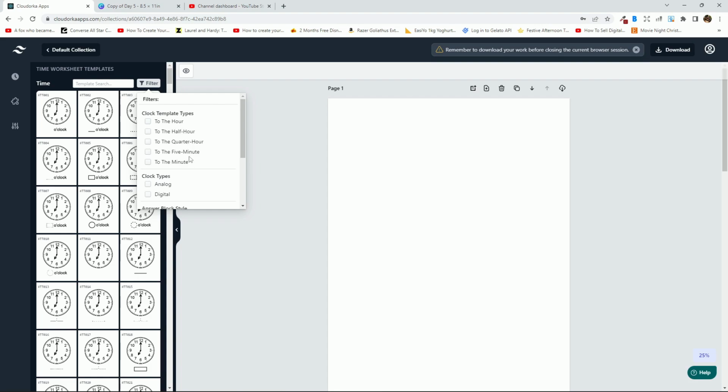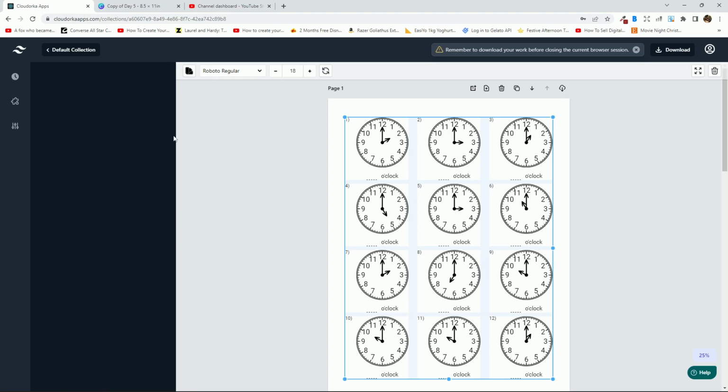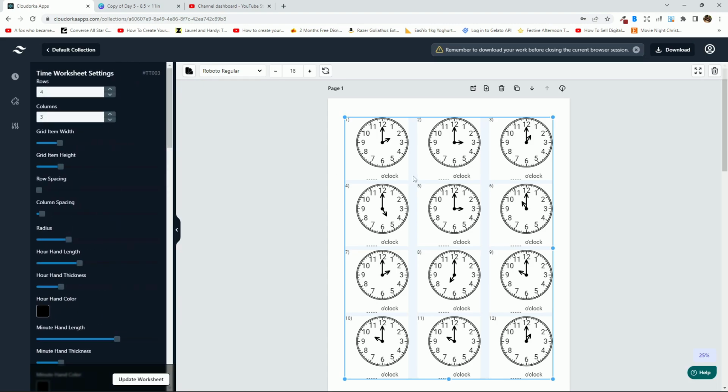Okay, so we're just going to go through this and do a little demonstration here. There are 3 different types of clock. We have our typical one, where the child will have to write whatever the clock is showing at the moment. So let's just reduce the rows here, take this down to 1, and put the other ones in as well.